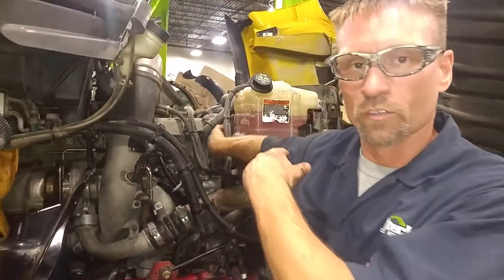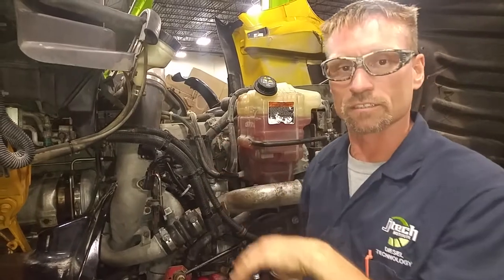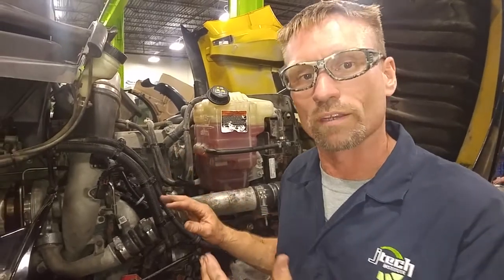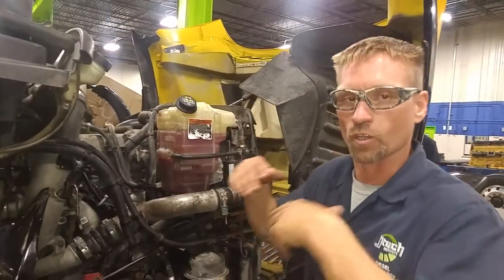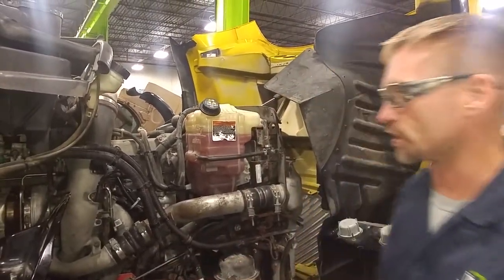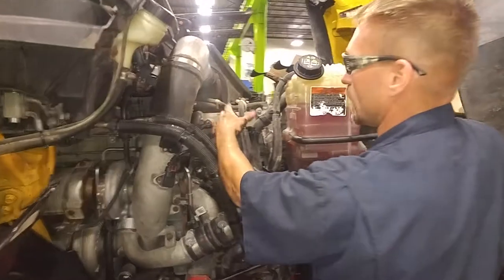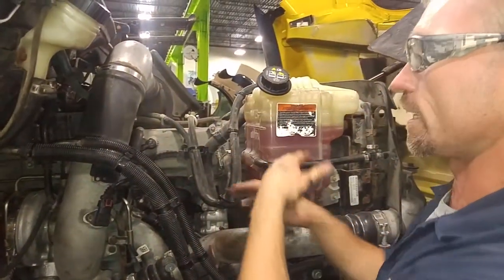On the front of the engine there are two thermostats. They tend to open up — one opens at about 186 degrees and the other opens at about 191 degrees. That allows coolant to flow out of the engine into the radiator and start circulating the system. There are also a lot of other radiator hoses up off the top of the system, so any excess pressure building up through there leads back into the reservoir tank.